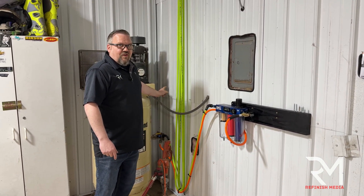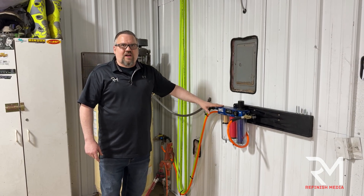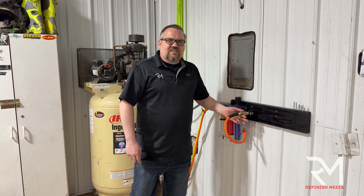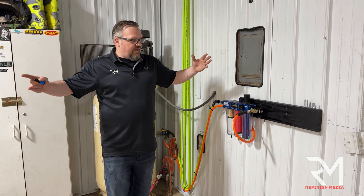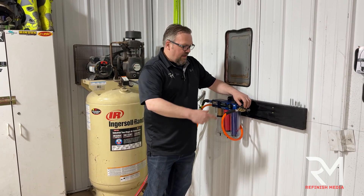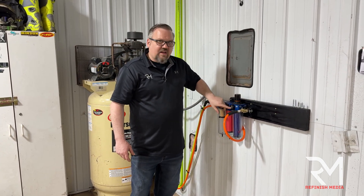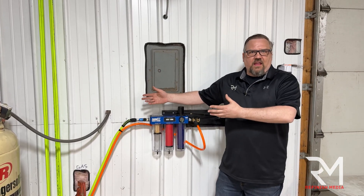The yellow hose is 50 feet, coming from the air compressor and looping around on simple bicycle hooks. Most filtration systems need to be 50 feet or farther from the compressor — not physical straight feet. The yellow comes in, runs through to the monoblock, and the orange hose goes back out feeding all the existing airlines in the shop. The high-flow port is what we'll paint off of, and the supplied-air shop line goes to our reel. This compressor holds about 160 PSI, but I can regulate it down to 80, 90, or 100 pounds as needed.